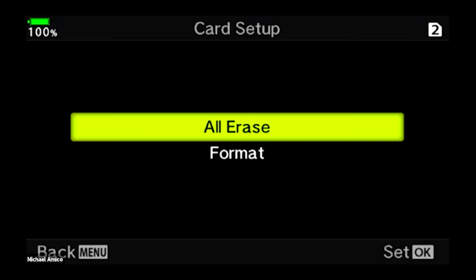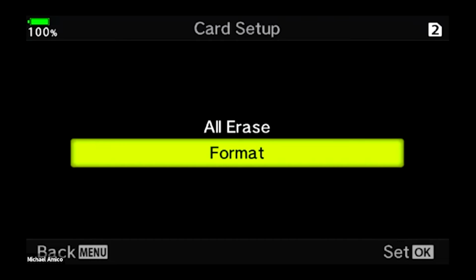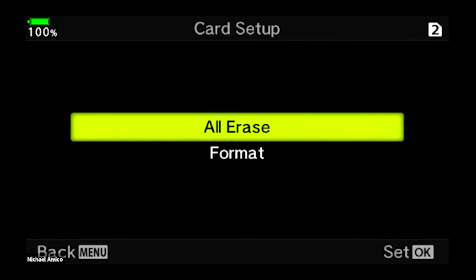Now, remember, when you format the card, you're getting rid of everything. You're done. So a lot of people format their cards when they first put them in. There's nothing on the memory card. That way it's set up for the camera. Or if they already shot the card, they might want to just erase the images. But that's where you do that.